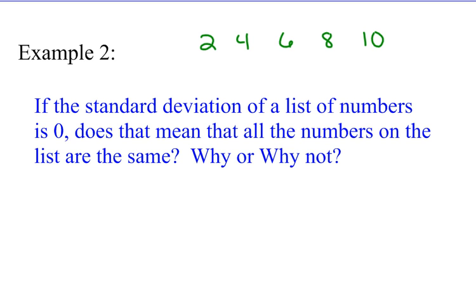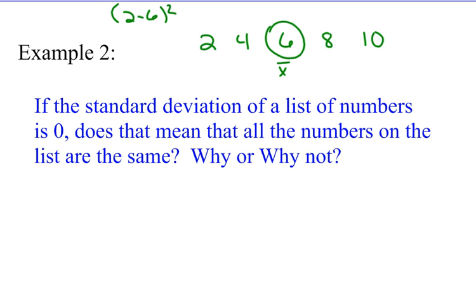So if I was going to find the standard deviation of this, I'd have to first find my average, right? So 2 plus 4 plus 6 plus 8 plus 10, and divide by 5. And I get, oh, look at that, my mean and median are the same. This is my average, my x-bar. And I made my data very symmetrical, didn't I? My standard deviation is how far away a data value is from the average. And so I'd go through and I'd take, okay, 2 minus 6, get that number, I square it, I add them all up, and I can get my standard deviation.